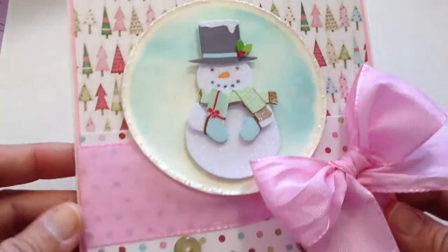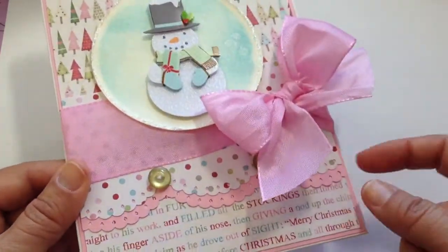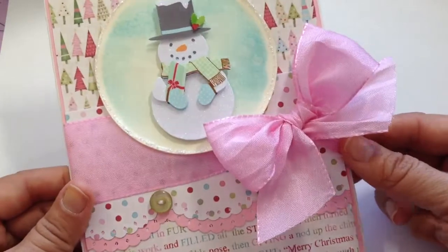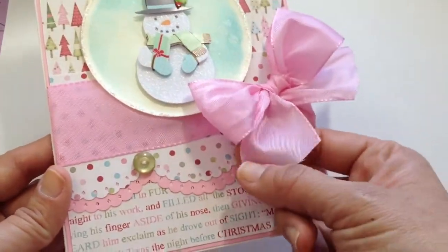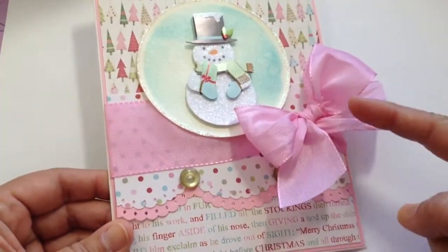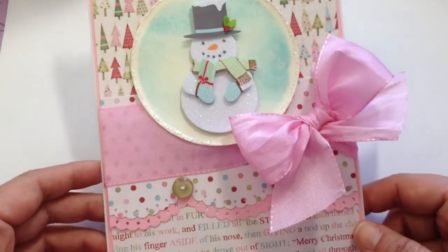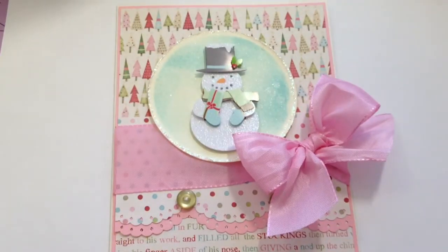So for the bow — I learned a technique. Amy R. usually attaches her ribbon to the card or to the pattern paper and then slips in an additional piece and ties her bow there. So that's what I did, and wow, what a difference — it was so much easier. It's a little wrinkled because I tried with the Bow Easy first and the Bow Easy won, so I gave up. I just put a big pink matte in the inside to write my message. So that's my favorite one — that's why I left it to the end. And that's part two — yay, I'm so excited!